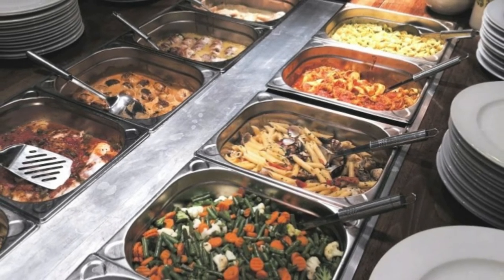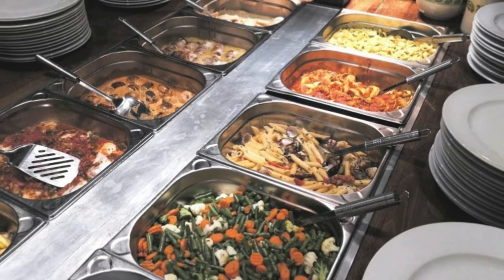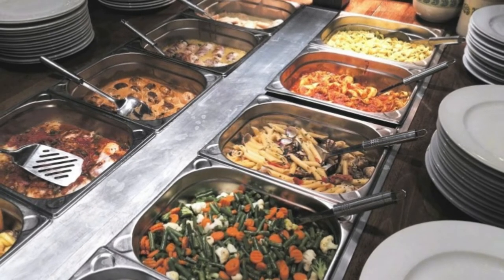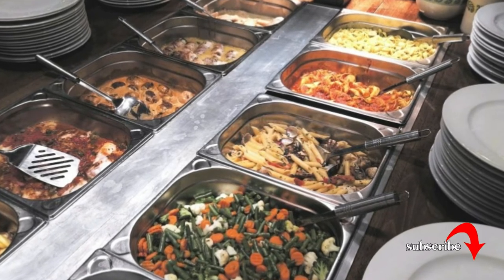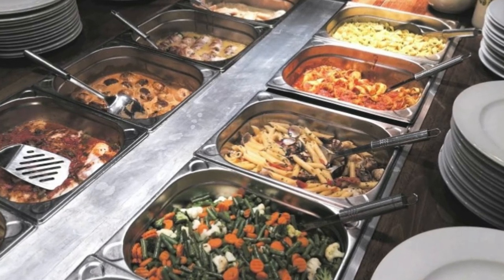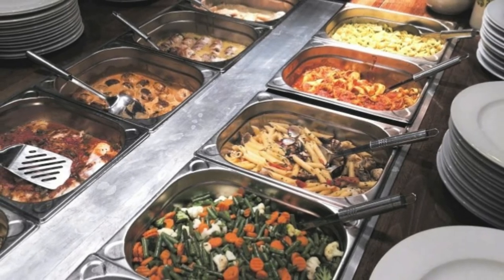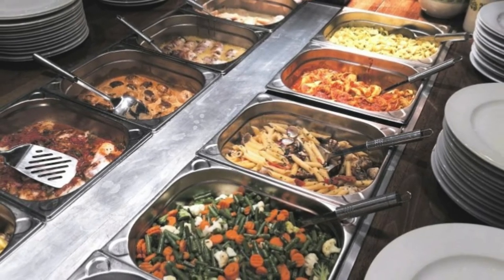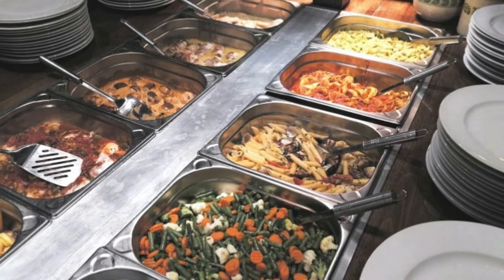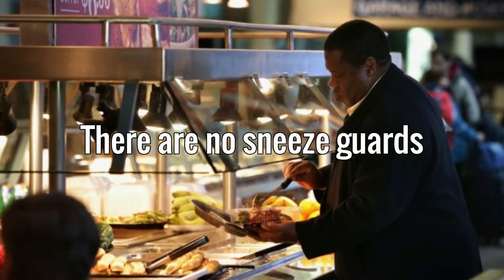To be honest, it doesn't really matter why — Americans just love their buffets. One of my very first jobs in high school was working at a combination steakhouse slash buffet, so I've seen it all. I also know what makes a really good buffet and, conversely, what should make you turn right around and head back out the door. These are the signs you're at a bad buffet.